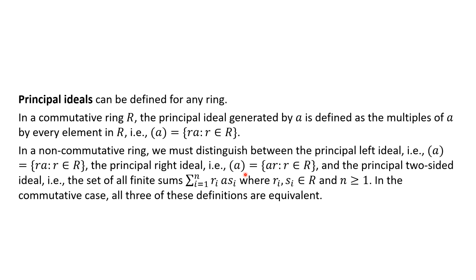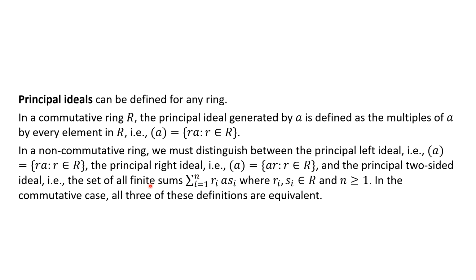Sometimes you'll see a little subscript R under this one, for right, and then a little subscript L for left under this one here. And then for the two-sided one, you can make some other notation. But usually it's clear from the context which one of the three you want to talk about.